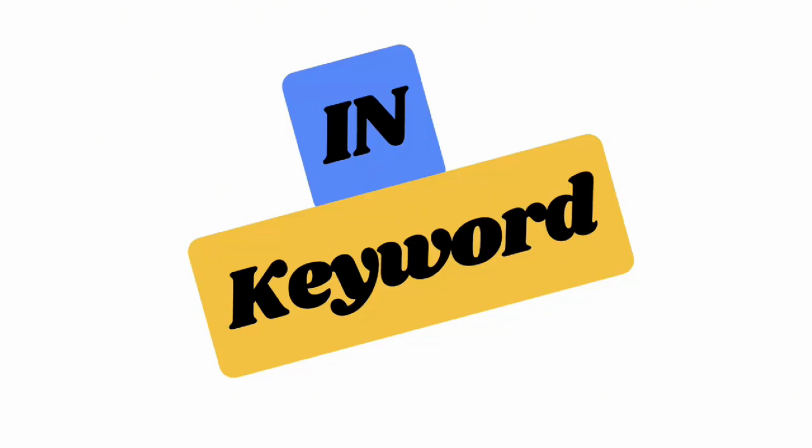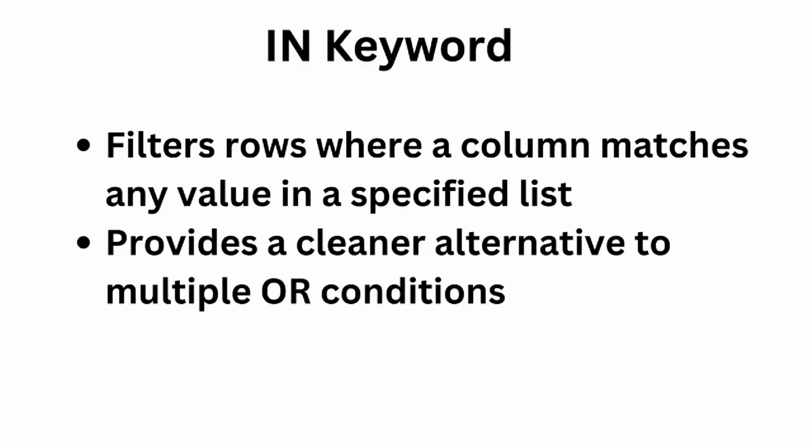Welcome back, everyone, to this lecture on the in operator. In certain cases, you want to check for multiple possible value options. For example, if a user's name shows up in a list of known names. So instead of having to write a bunch of or statements, such as name is equal to David, or name is equal to Claire, or name is equal to Zach, we could use the in operator to just create a condition that quickly checks to see if a value is included in a list of multiple options.